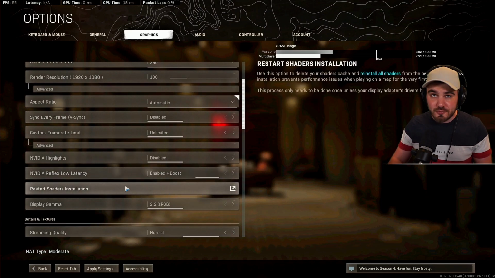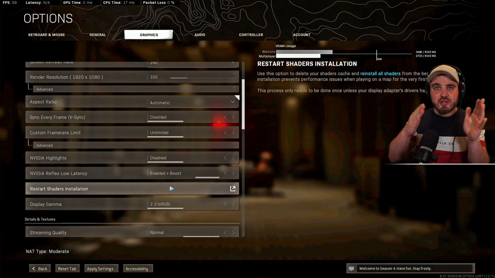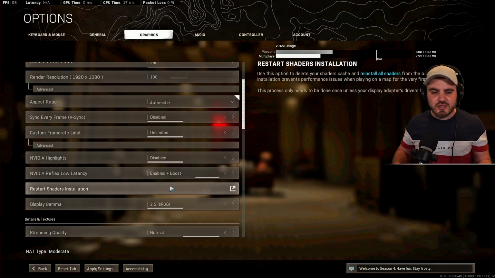If you're having any problems with the game, just random things not loading in, textures having issues, always go to this restart shaders installation. You can only get to this if you open up the options menu from the beginning menu before you've even clicked Warzone, where you've got Modern Warfare, Warzone, and Cold War. You can come in here. You can restart your shaders installation. Takes a different amount of time for different people, I know, but you'll end up with a game that's running a lot better afterwards. This is a very, very easy fix to many, many problems that people have.